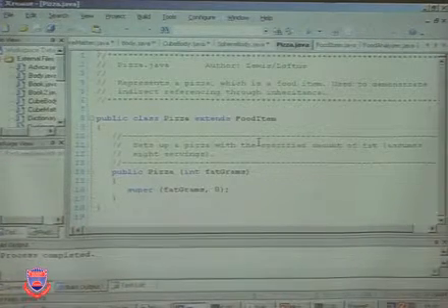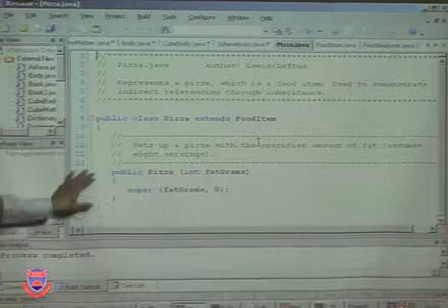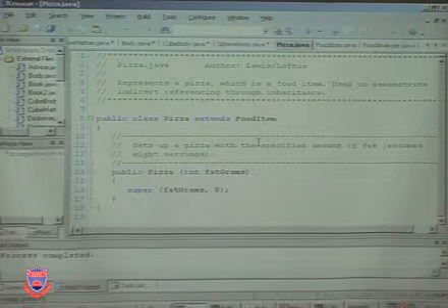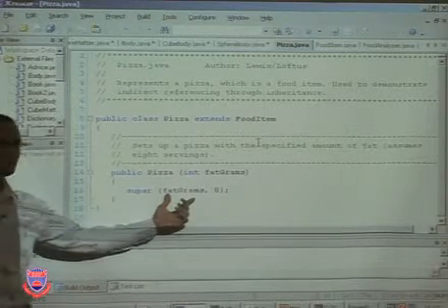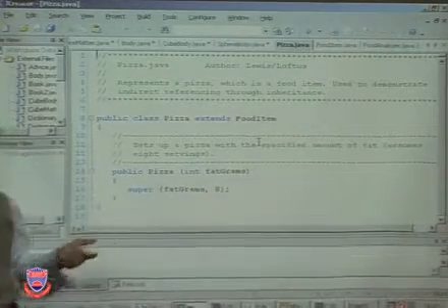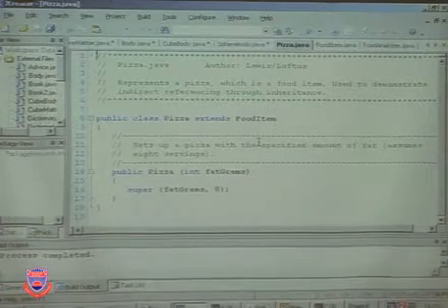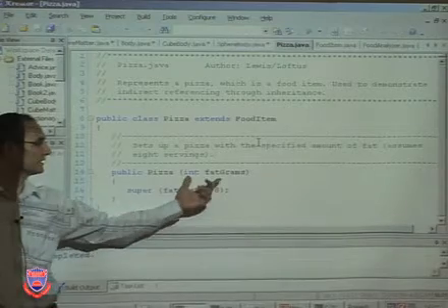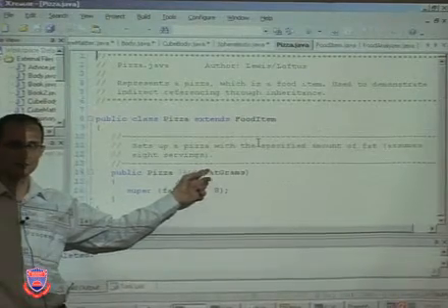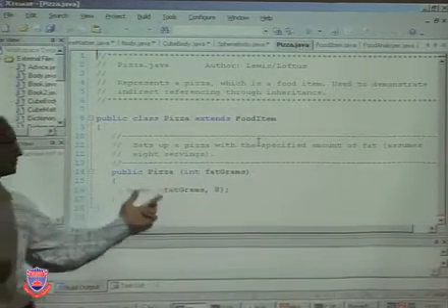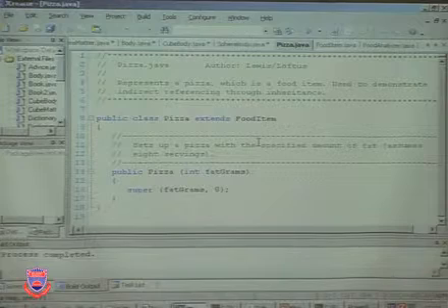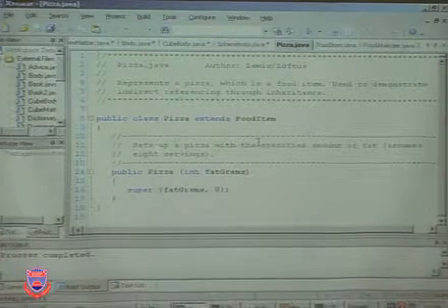As you see, what's the idea here? Why do I have this constructor? In food item we had the fat grams plus the number of servings, if you remember, in the constructor. However, for pizza, you already know that the number of servings per pizza is 8. That's why you give it as a constant, and then take only one parameter for the pizza constructor. So whenever you create this object, it calls its parent and creates a parent object with fat grams by 8. So basically, this is only changing the constructor and nothing more than that, specifically for pizza.